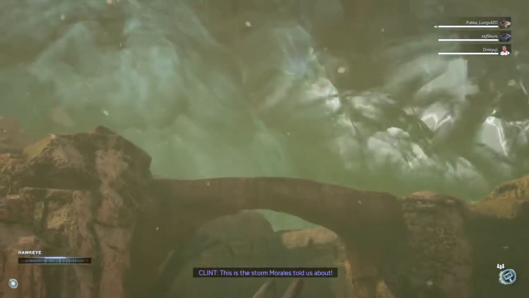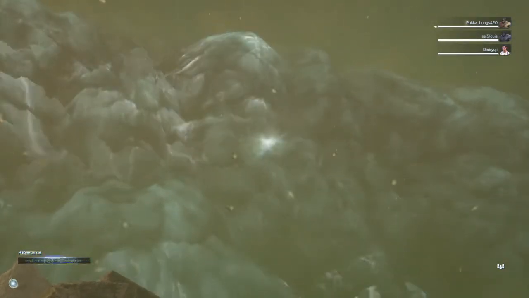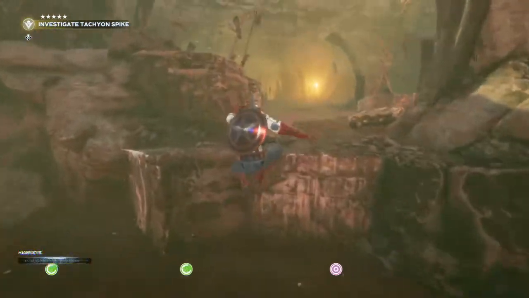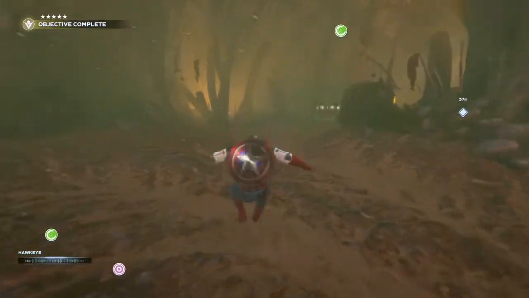This is the storm Morales told us about. Maestro, here we come. Another group down. Maestro's got to be close. Based on that broadcast, Maestro should be up ahead.